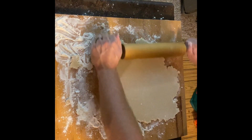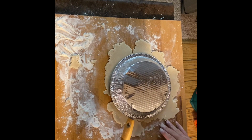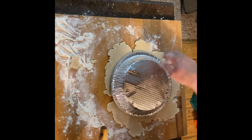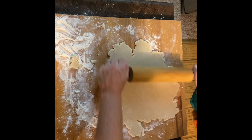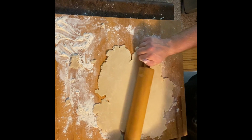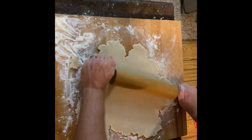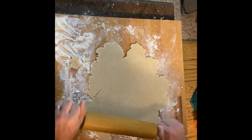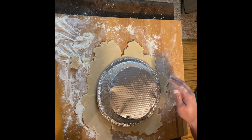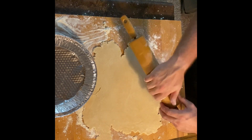And if you think you're close to where you want it, you take your pie pan, turn it upside down on there, and you can kind of see. So, I'm good on some of the sides, but I need a little more on two. So, put that off to the side, and we will roll in those directions to spread it out that way. So we're pretty close. I'm going to go just a little more out this way. Put some flour on.